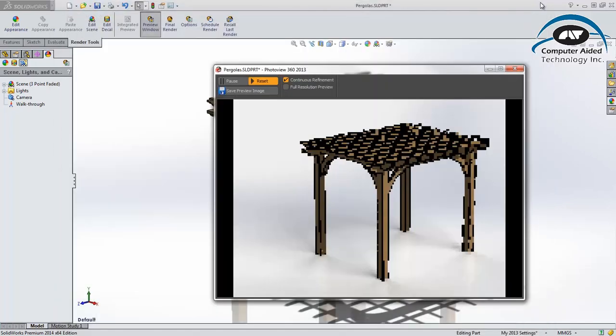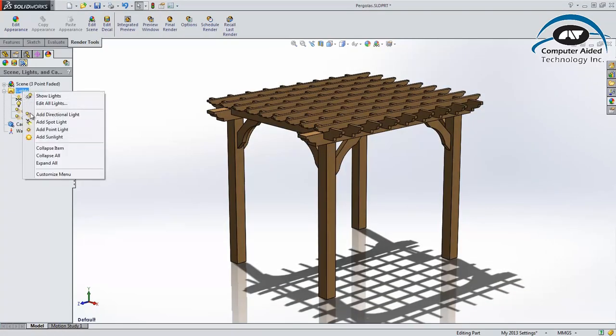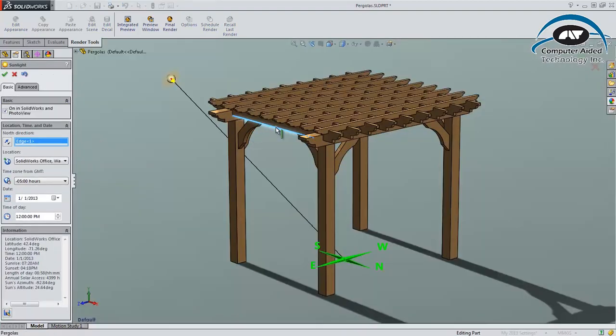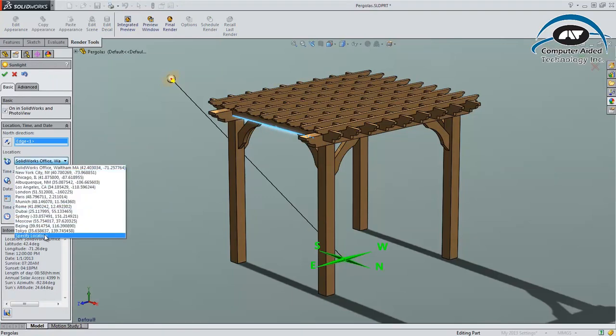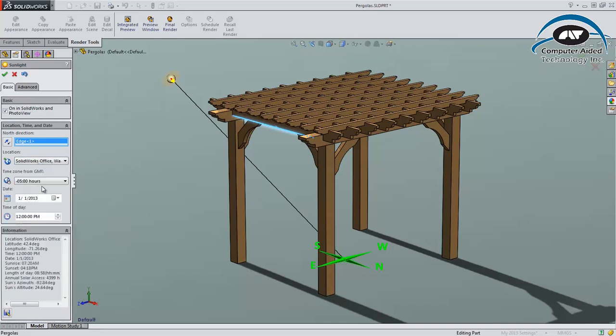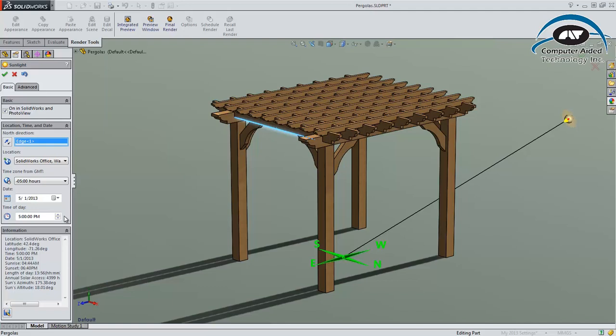Some products, however, are meant to be used outside. A new type of light called sunlight can be easily set up and provides a realistic representation of sunlight based on a few parameters. After setting up the north direction with respect to the model, the geographic location, latitude and longitude, can be defined, as well as the time zone, date, and time to simulate. The sun position, shadow, and lighting instantly update to reflect the changes. This is invaluable to evaluate how your design will look in different environments using lifelike conditions.